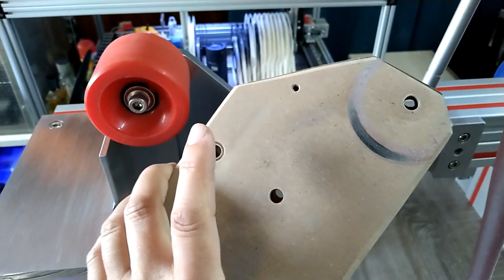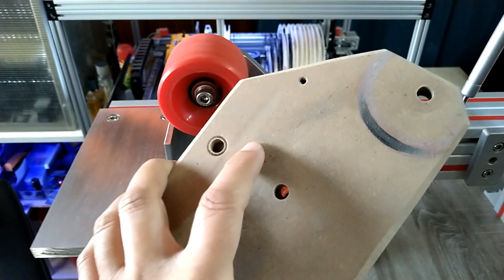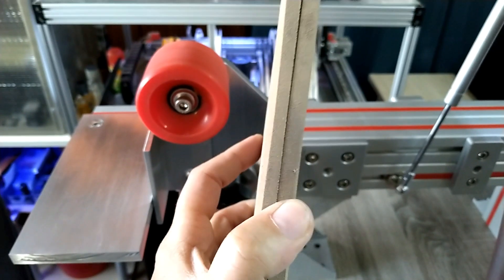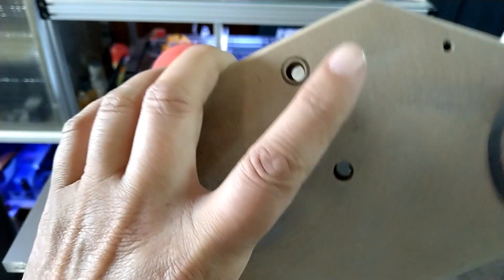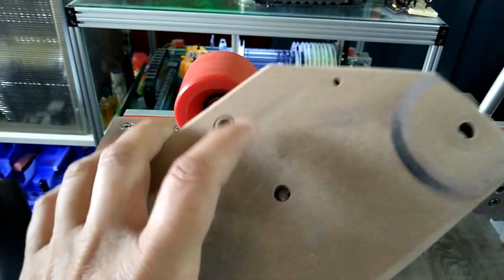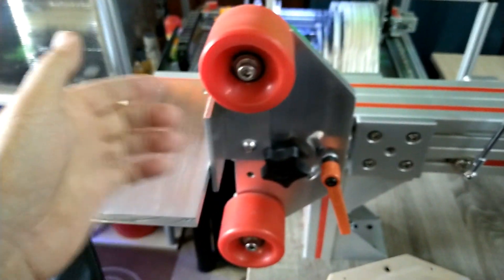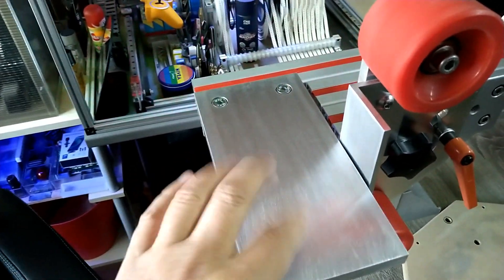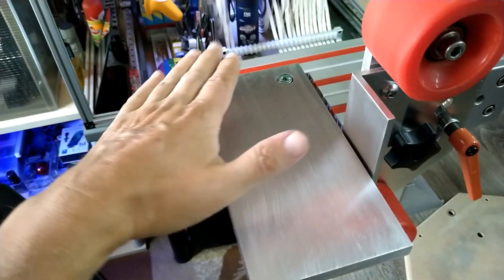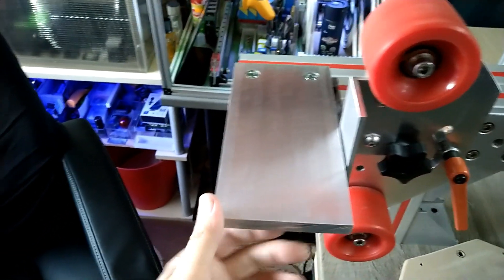Sometimes I do this also with CNC machines — you can't technically build a CNC machine without a CNC machine. My big mill that I built seven years ago used 19 millimeter MDF for the end plates and whatnot, and then the machine milled its own parts and I replaced the MDF with aluminum. It's an easy way to get parts finished. I will also make another one for this table here, since it has sharp corners and I have very limited space.